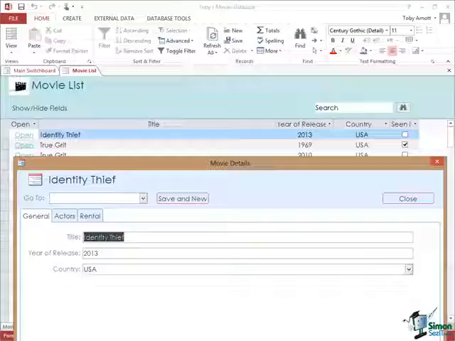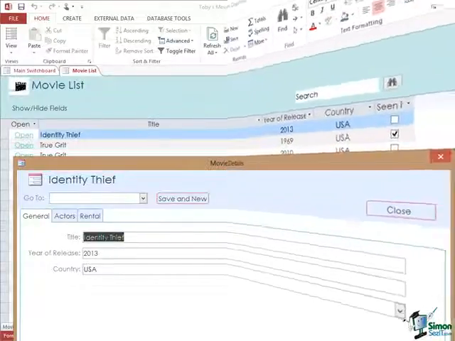Even with these two forms, the movie list and the movie details form, you can see how although the font is consistent and the size of the text is pretty consistent, you can see differences in the color scheme, and you can see the effect of having a dialogue with a standard thick dialogue box compared to a form which is basically a non-pop-up form. So it's almost as important to make the interface look good as to be functionally well designed.